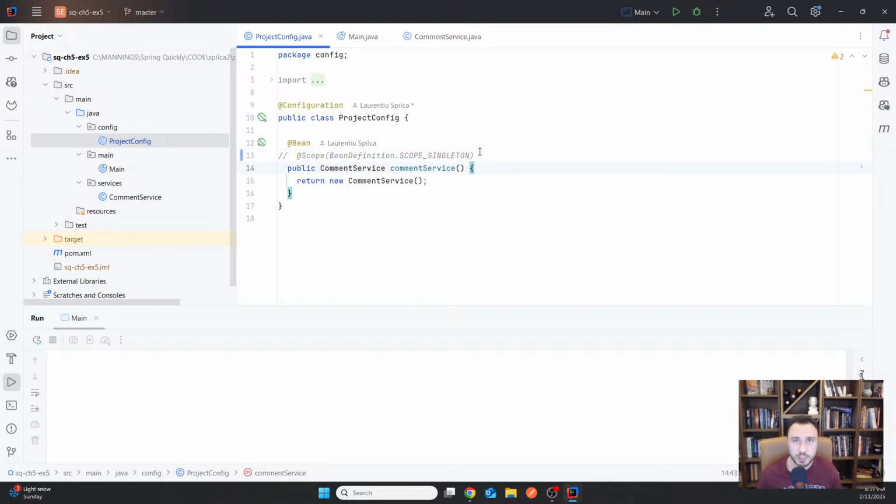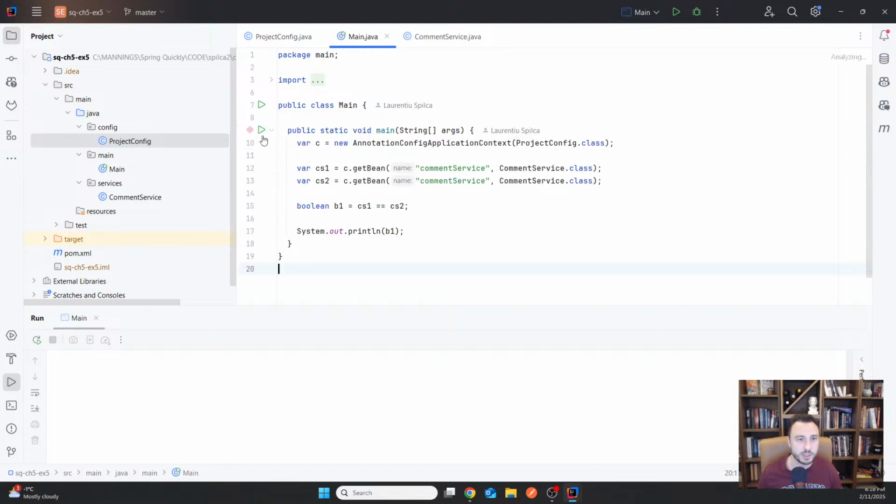So normally, if you want your bean to be singleton, you just do as we did in the previous lesson, and you don't use the scope annotation. It doesn't really make sense to put the scope annotation just to somehow enforce the fact that the bean is a singleton. It's just, again, boilerplate code. You don't want to see it there.